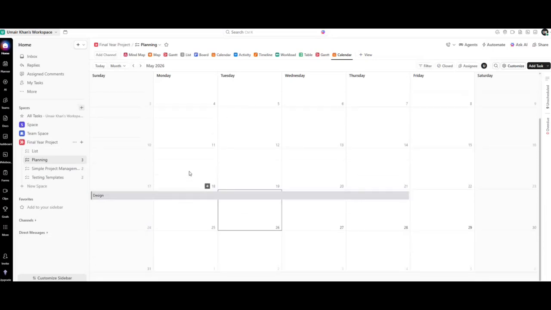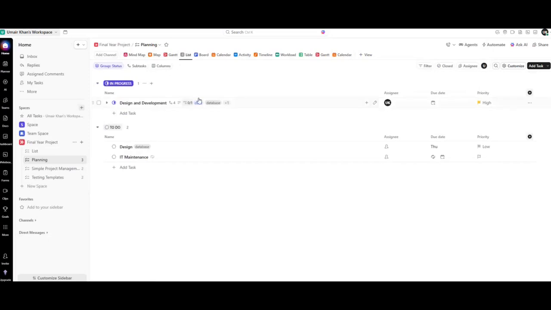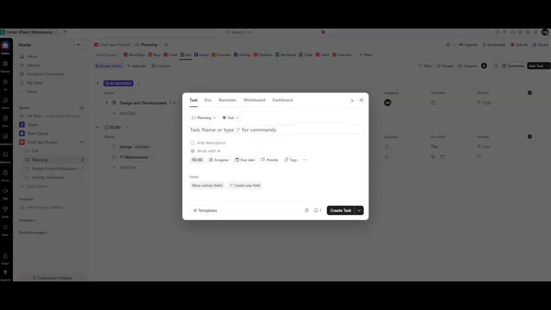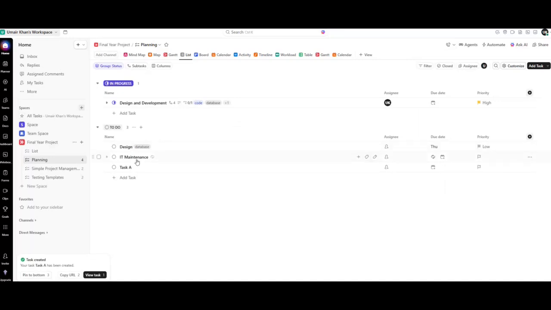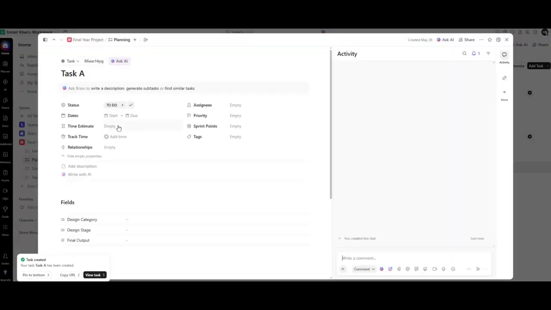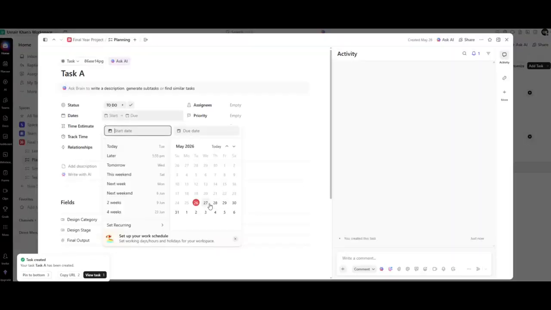So let me assign a task here. Okay, for the task, we'll have to go back to the list view. So let's add another task, task A. Let's put a start date. Okay, let's put it 27th and the due date to 30th.